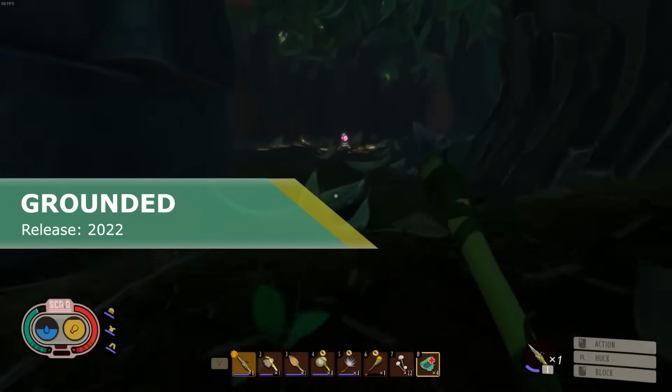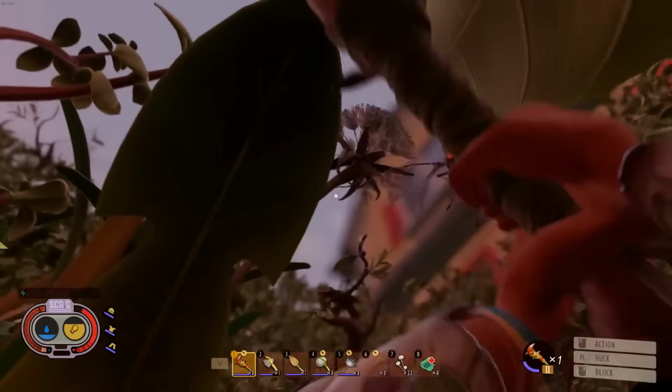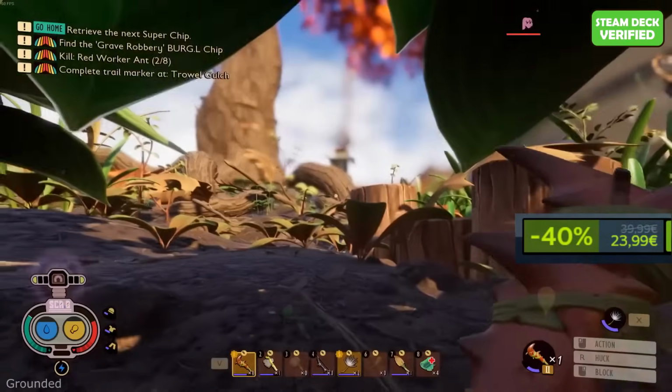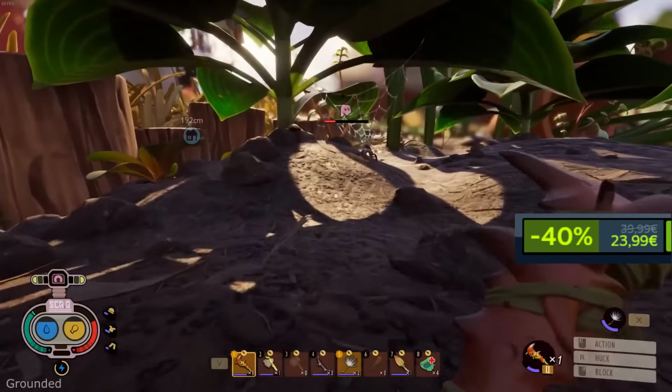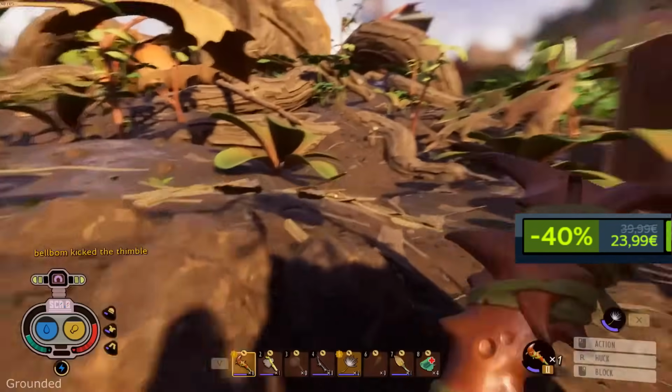Grounded. One of the smallest open-world games. You can only freely move around in your yard of several square meters. The trick is that the game follows the best traditions of the famous movie Honey, I Shrunk the Kids. And here you are literally shrunk to the size of an ant.